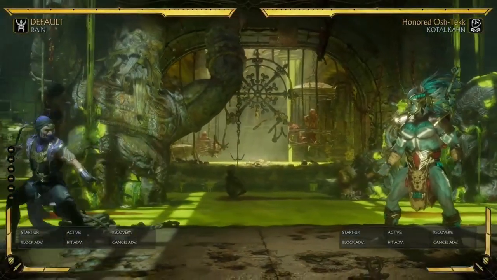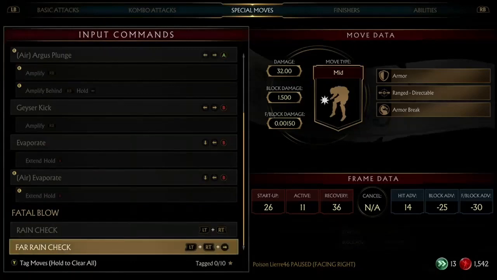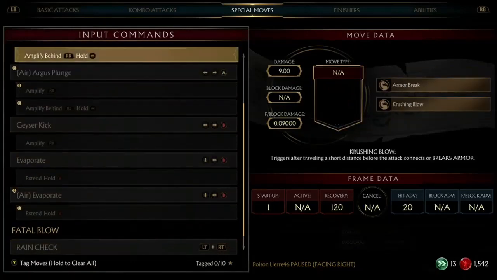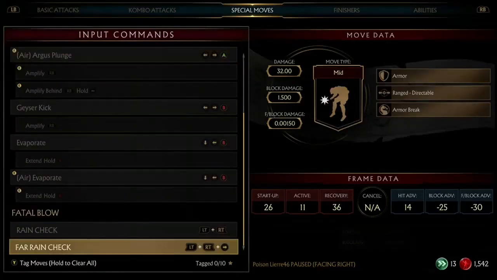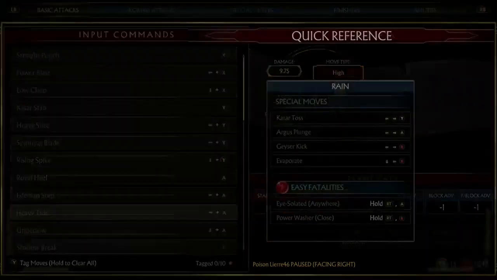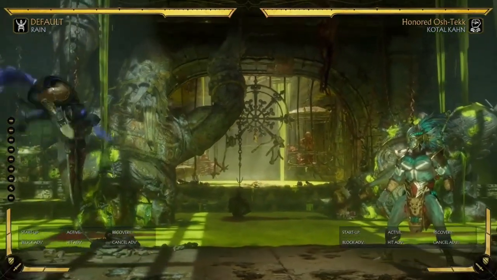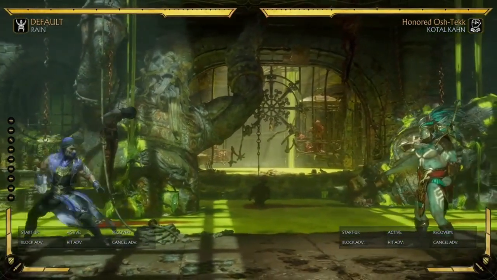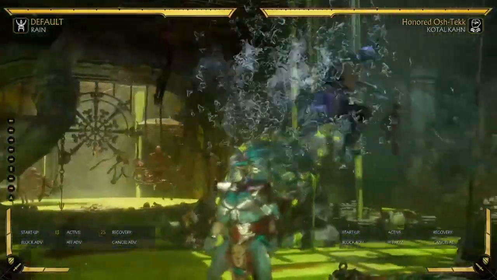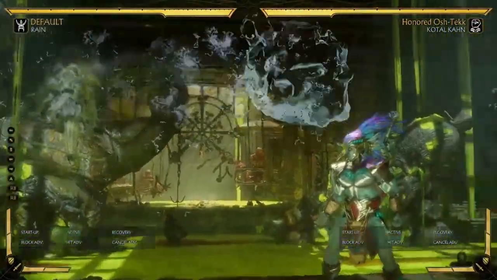Okay, now that we're done, I think, with everything that he has in his base toolkit, we can start talking about his custom moves and how you're going to customize the character and make him the way you want to play him. The one move I have on in this variation is his air attacks, just because it didn't fit in the other ones. Basically, this just makes it so he can do a bunch of his moves in the air, whether it's his Argus Plunge.